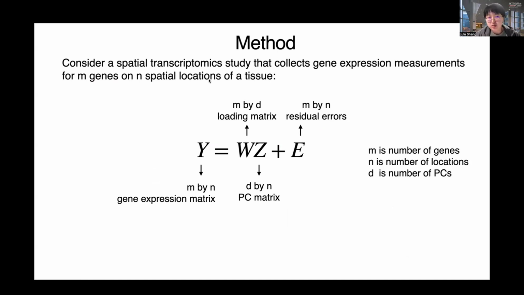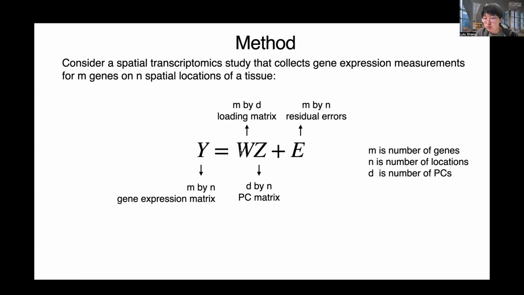Here consider spatial transcriptomics data, where we have the gene expression measurement for M genes on N locations on the tissue section. M is the number of genes, N is the number of locations, and D is the number of PCs that we want to infer, and we have to specify D. Here Y is the gene expression matrix, M by N, the gene by location matrix.